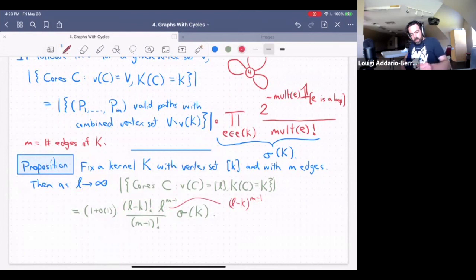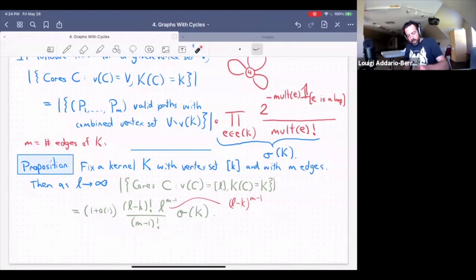So the numerator looks like: order the vertices of C which are not vertices of K, split them at m minus 1 locations to form m pieces, and then assign those pieces to the various edges of the kernel. Except that once I have the pieces, if I permute the pieces and permute the assignment as well, then there's some symmetry factor from that, and that corresponds to this (m minus 1)! here.